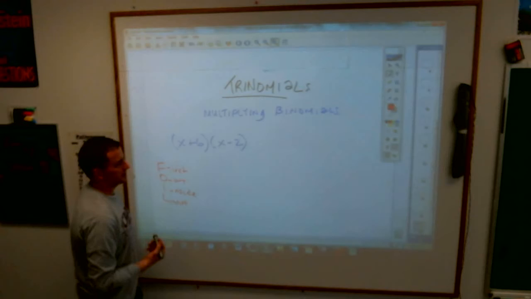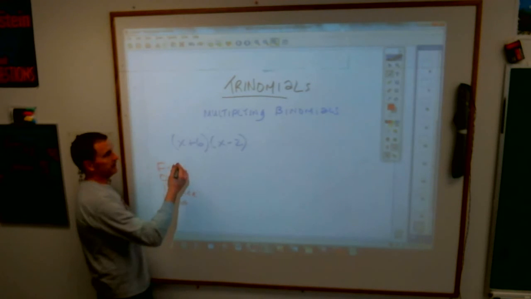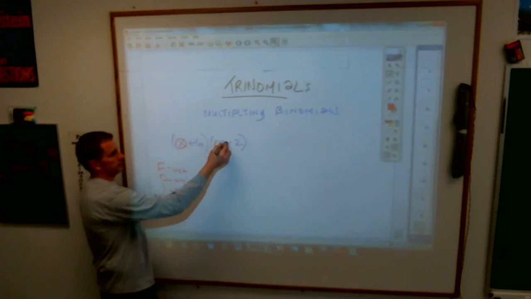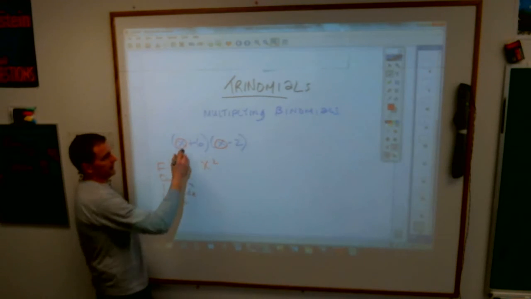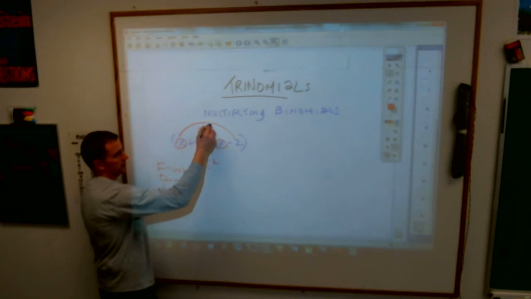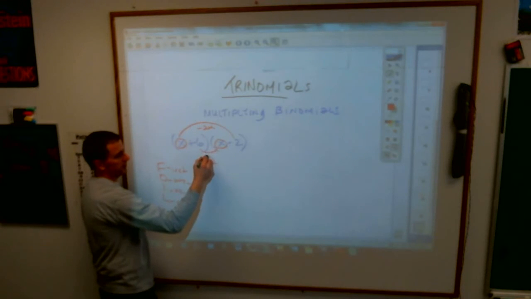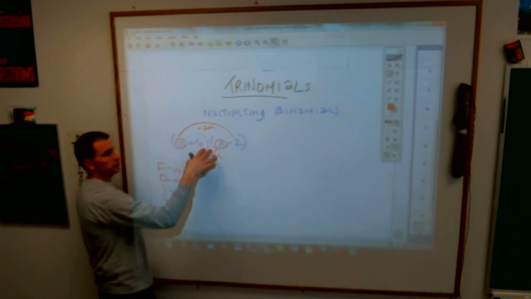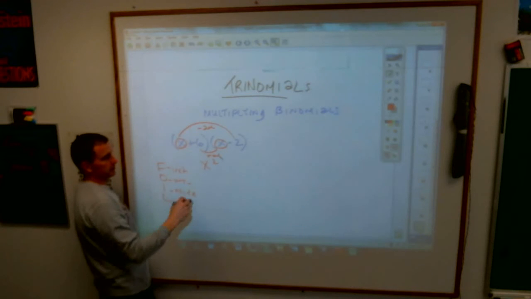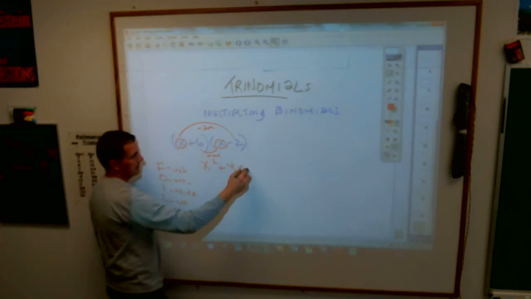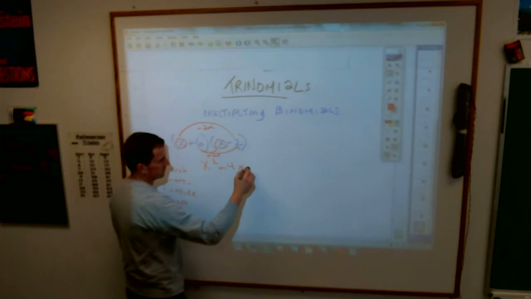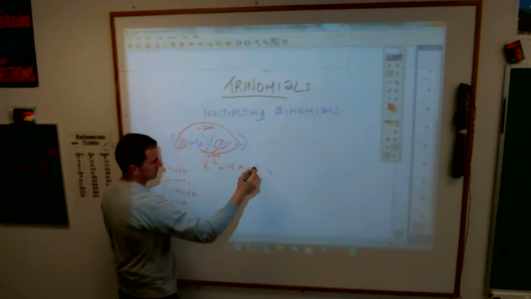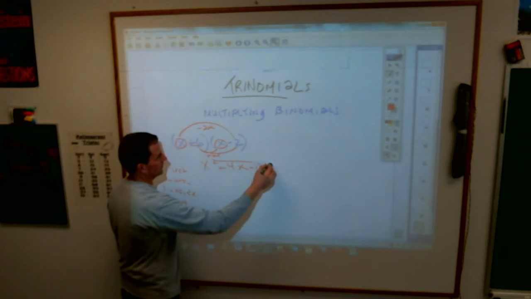Which means this. This was the process we did to multiply binomials. You multiplied the two first terms together and got x squared, x times x. Then you did the outside terms, which got you a negative 2x, and the inside term, which gave you a positive 6x. Those two combined, because they're like terms, so you end up with a plus 4x. And then the last terms are what you get when you multiply the two numbers together, negative 2 times 6, which is a negative 12. And this is your trinomial.